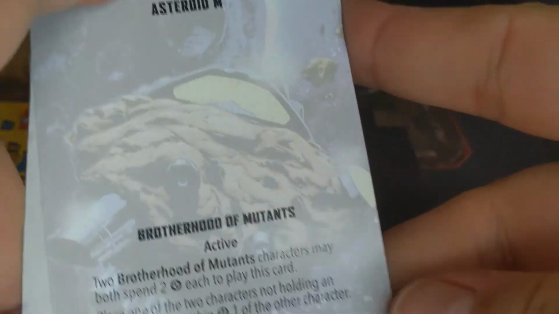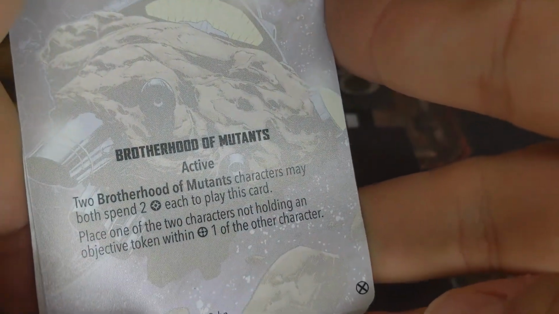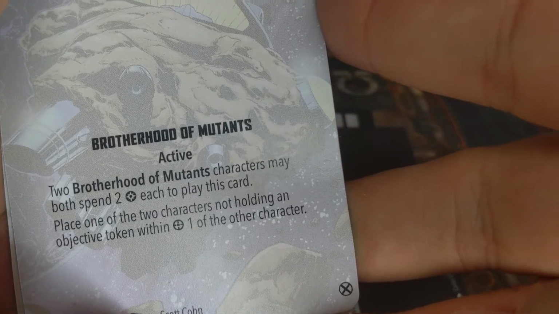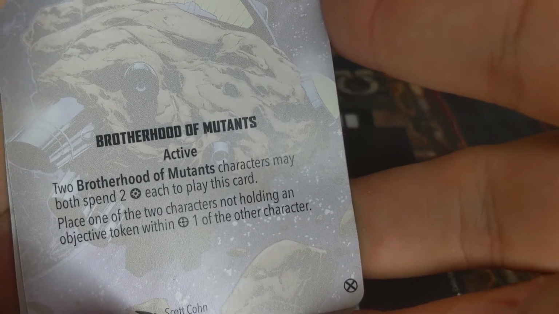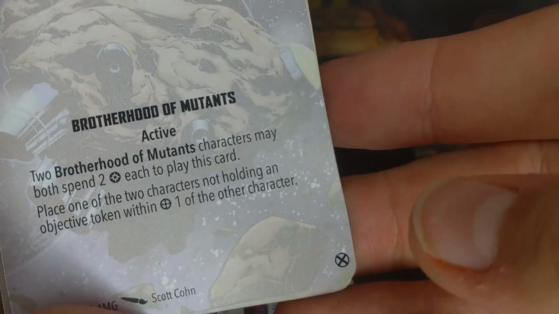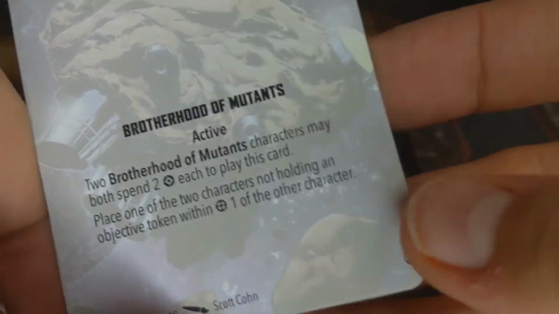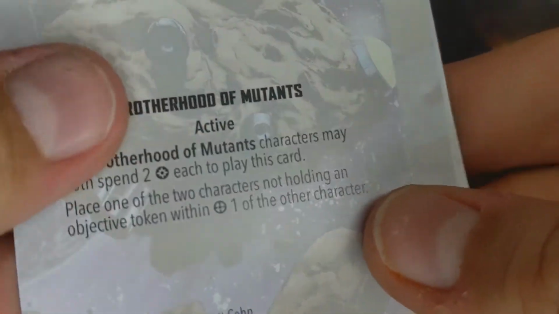And then we have actually a few cards here. So we got Asteroid M. That one's really good. 2 Brotherhood of Mutants spend 2 each. Place one of the 2 characters not holding an objective within one of the other. And that is just warping across the board. Wow, that's a steal for 4 energy.